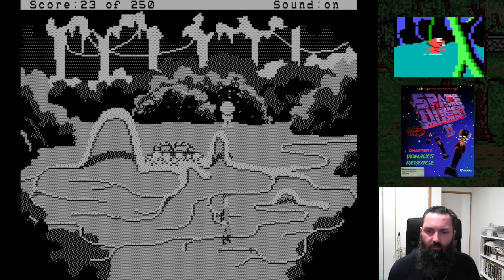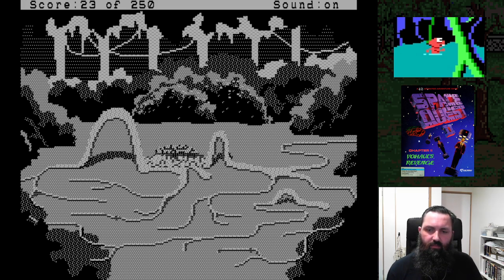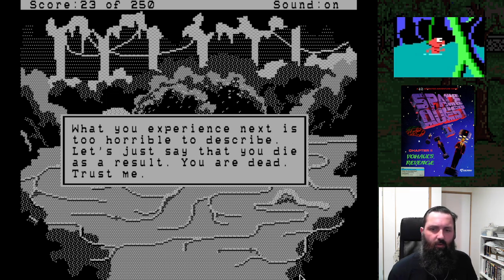So this is everyone's favorite tentacle maze. You'll soon see why it's everyone's favorite scene. Oh. Good. You've succeeded in establishing contact with one of this planet's life forms, and it looks like you'll get to examine it up close and personal. The giant root-looking thing is giving you a guided tour of its digestive system. It is digestive. What you experience next is too horrible to describe. Let's just say that you die as a result. You are dead. Trust me.